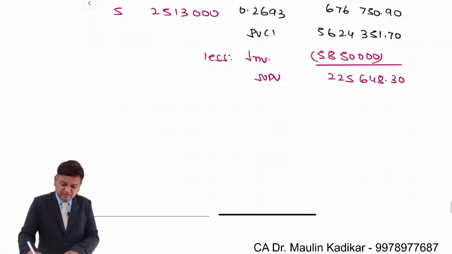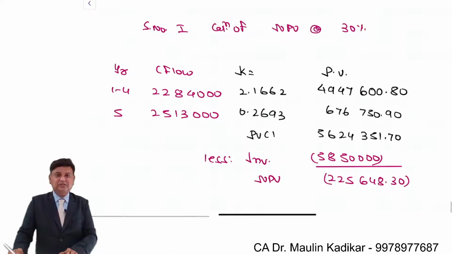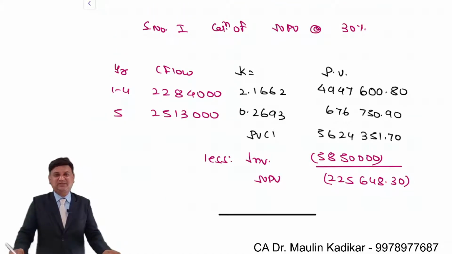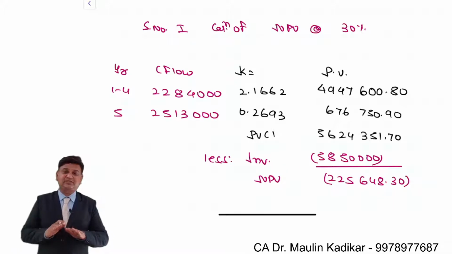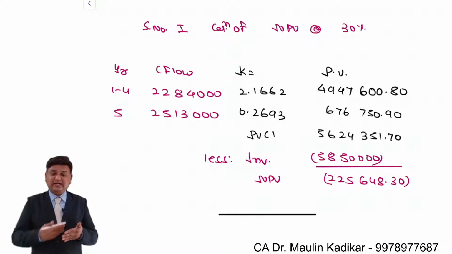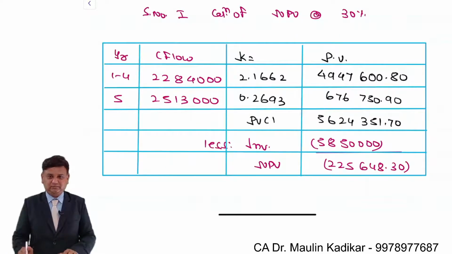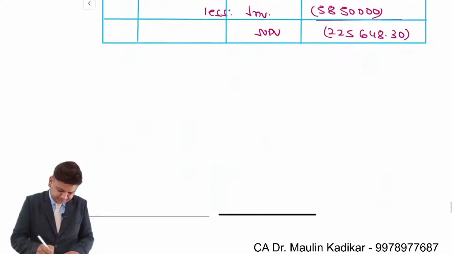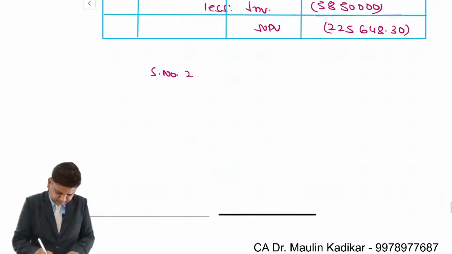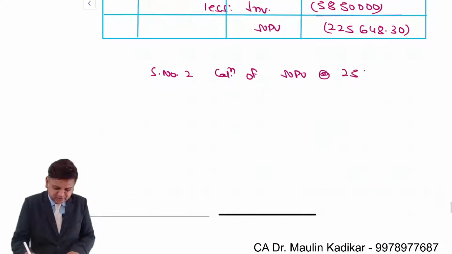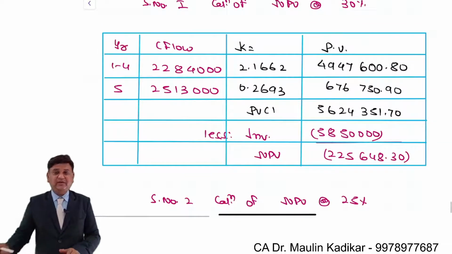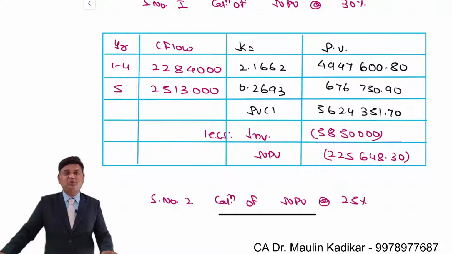So now we are required to reduce the cost of capital and we'll reduce it to 25%, hopefully to get a positive NPV. Friends, from the examination point of view, not only understanding of the concept is required, however, doing this writing practice is also a must before your examination, in your routine work. So step number two. Calculation of NPV at the rate of 25%. Try to calculate NPV at 25% and then do IRR.